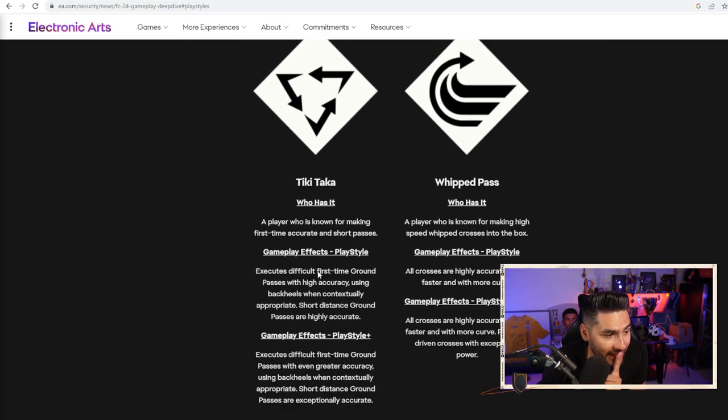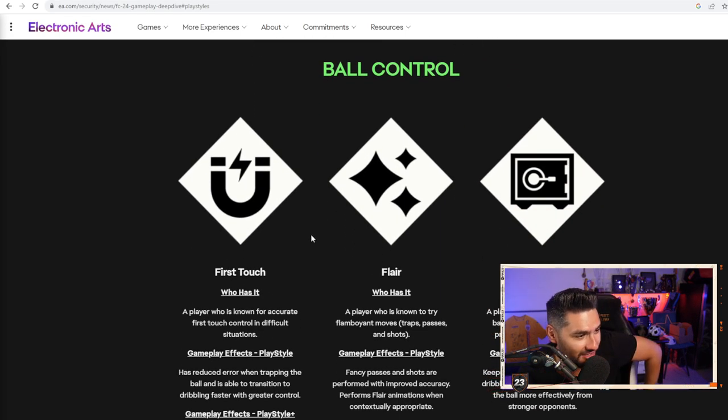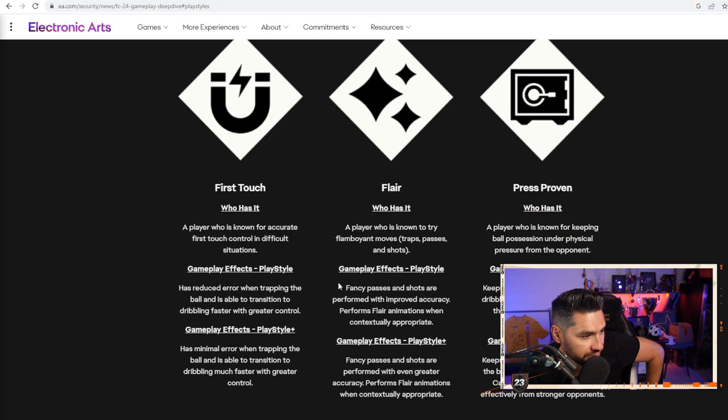What else? Tiki-taka. Executes difficult first-time ground passes with high accuracy. And whip pass: all crosses are highly accurate, travel faster and with more curve. Actually excited. First touch, flair, press proven. First touch is reduced ball error when trapping the ball and is able to transition to the dribble faster with greater control. Okay, first touch is important for strikers, I think. For strikers, most important. When you play a driven pass to the striker, you'll be able to stop the ball. Very nice. Fancy passes with the flair accuracy here.